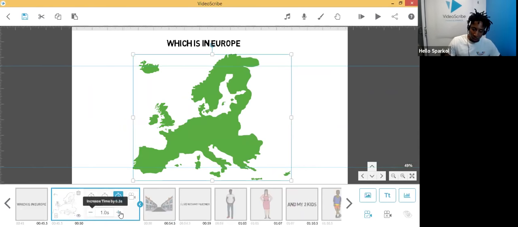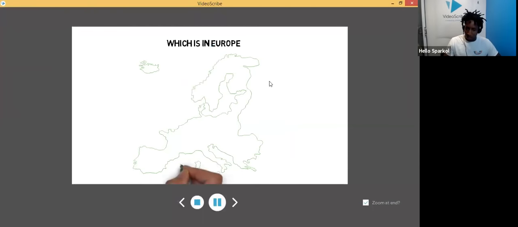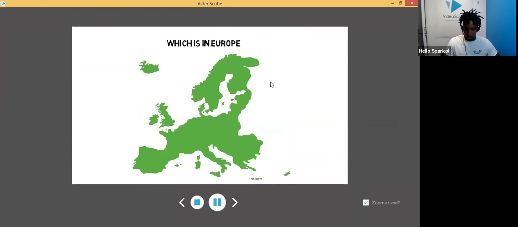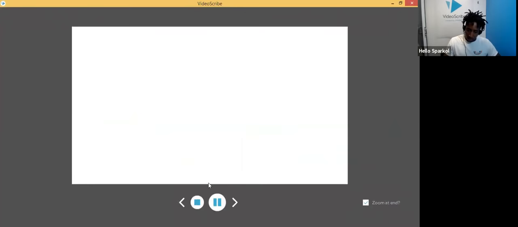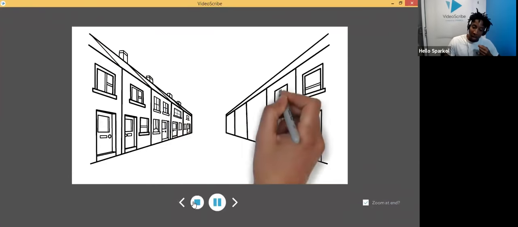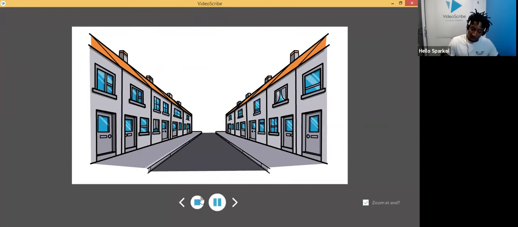So if I wanted to increase this, for instance, to 2 seconds, that means it will draw for 3 seconds, pause for 0.5 seconds, and then will take 2 seconds to move on to the next image. I'm going to preview this now. We've got the drawing, small pause, and then a transition before it then starts to draw this new scene here.